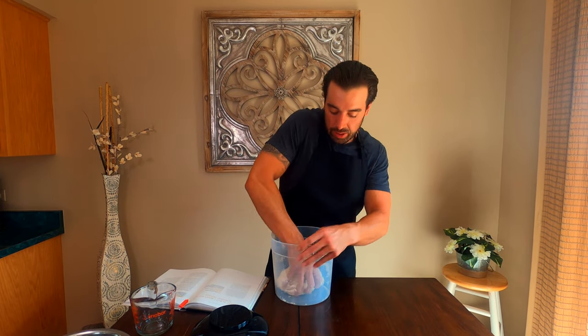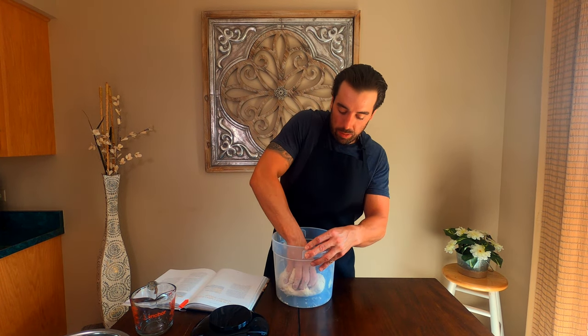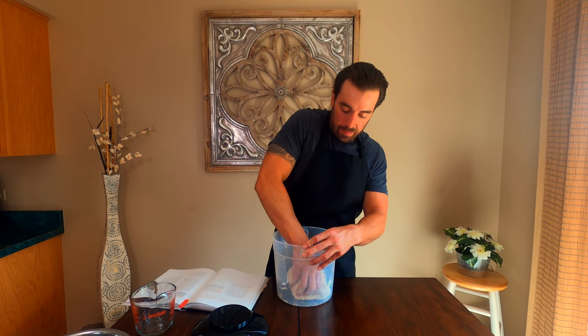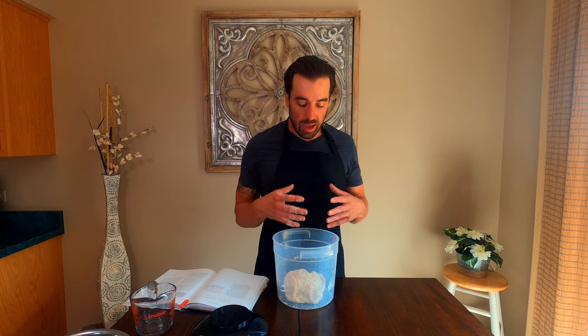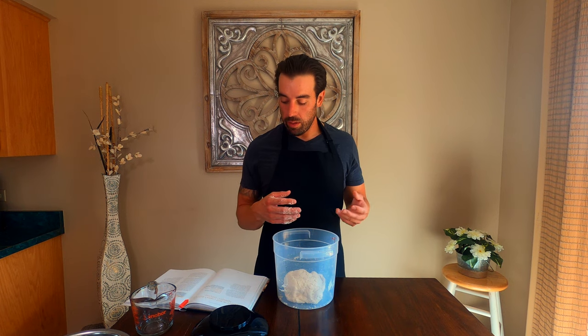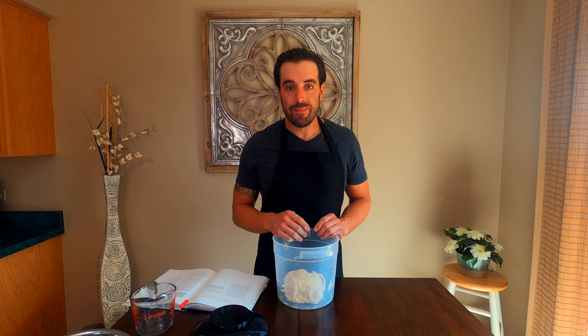I don't know if I'm actually overdoing it or not, but my mass is almost ready here. And he recommends just after it forms into that ball, you're going to let it sit for about 20 minutes, get the initial start to the fermentation. And then after that, we'll knead the dough ball and we'll let it ferment from there.